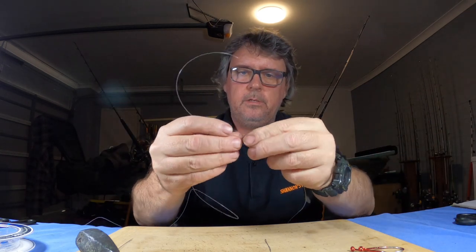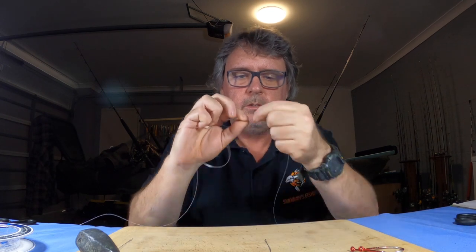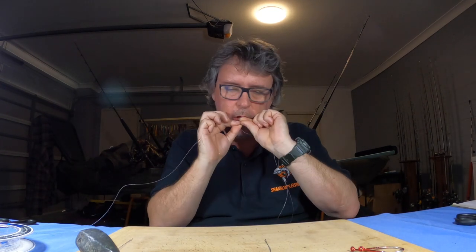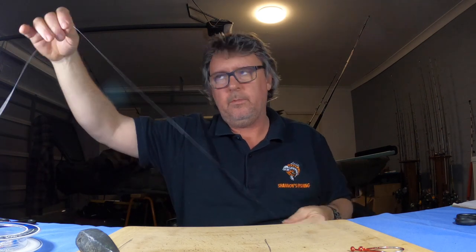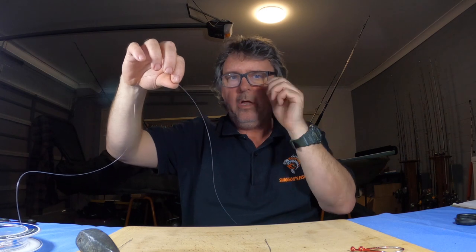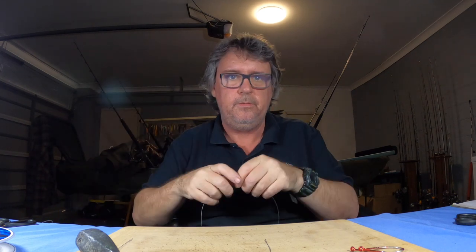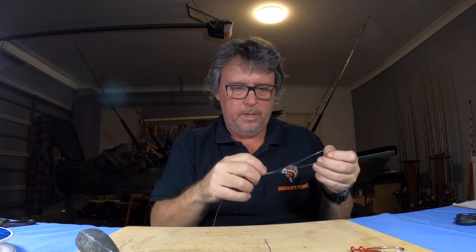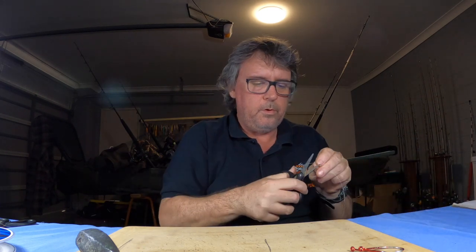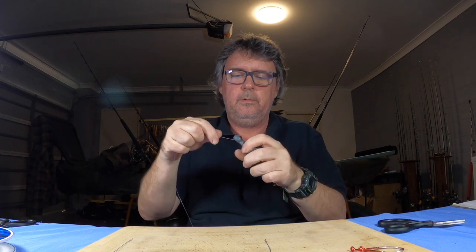Now I'm going to do a loop knot. Just bring that around and do a loop knot — one of the how-to videos is on how to tie a sweep knot, so if you're not sure go watch that video. Do that five times, put it back through there. Wet it before you pull it down tight. That's going to go up here — I'll cut this off and this will be tied on. I don't use swivels but you can use a swivel here if you're not sure about your knots. I run a long leader because I hate fishing around reef for braid — two or three meters, then tie it to the main line which is usually 50 pound braid or 30 pound braid. When I started making the rig this way I realized you just get better strikes and don't get as many tangles.